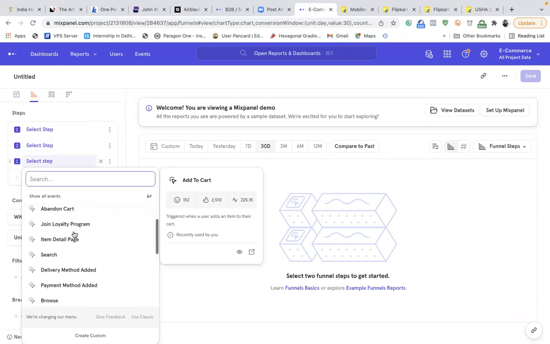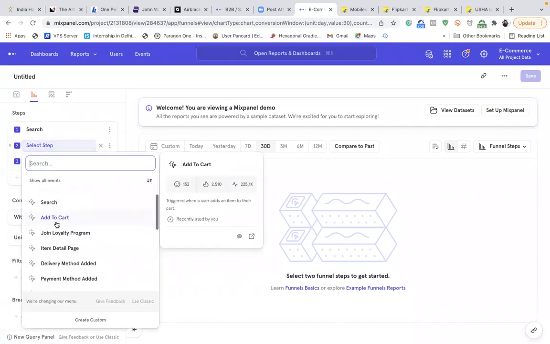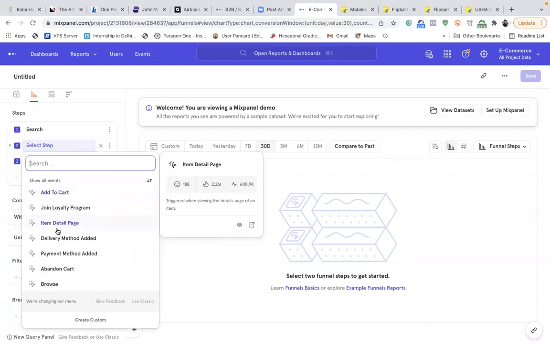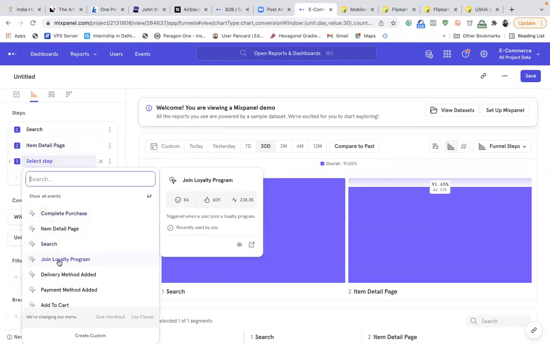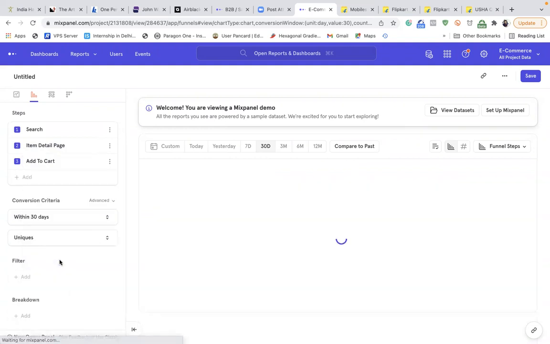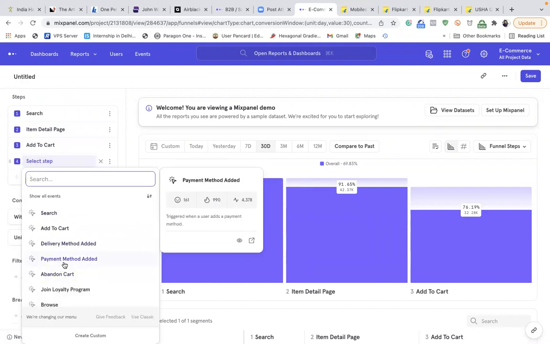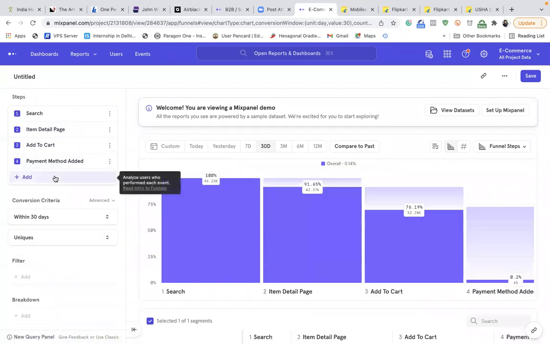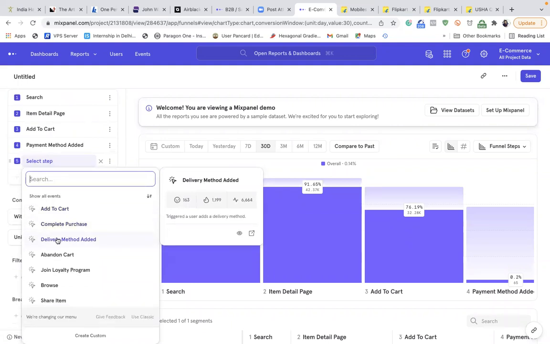So let's talk about it. You go for search first, right? Then maybe add to cart. Let's talk about the item details page, correct? Then you go for add to cart, correct? Then you go for people who are adding their payments, correct? Then maybe a delivery method added.